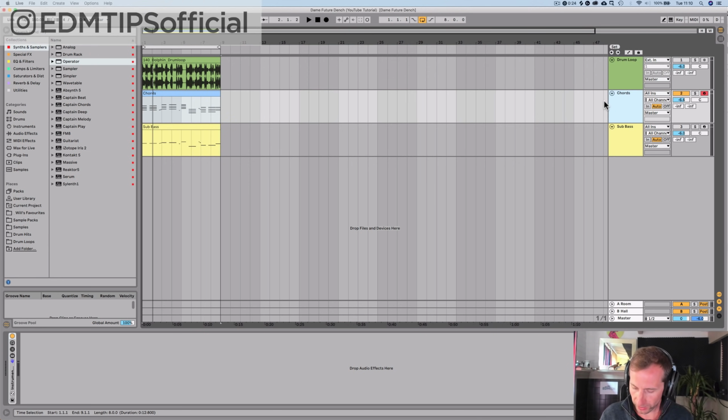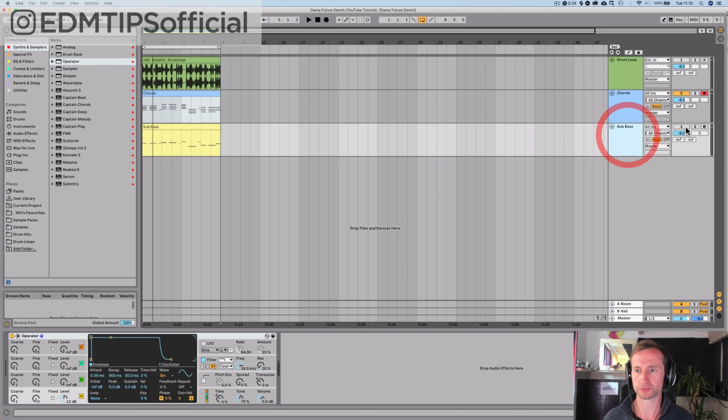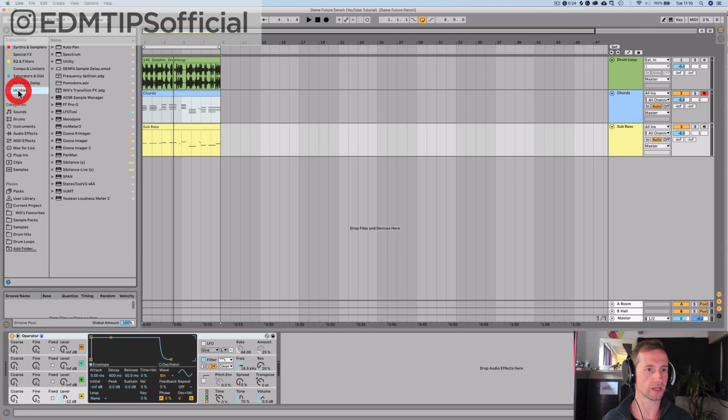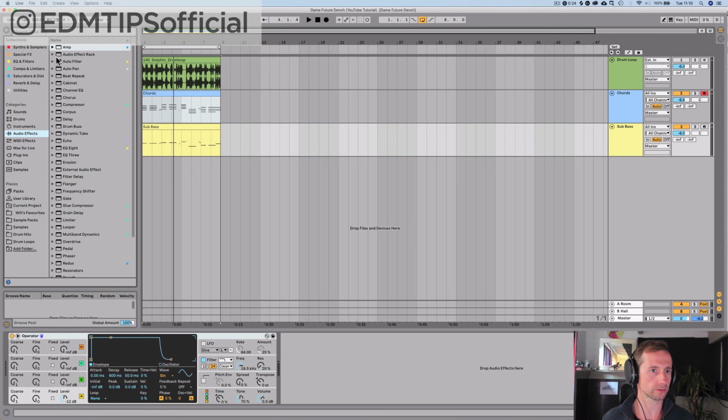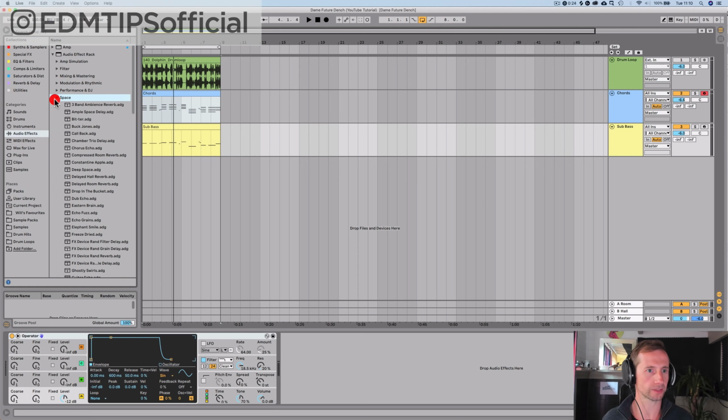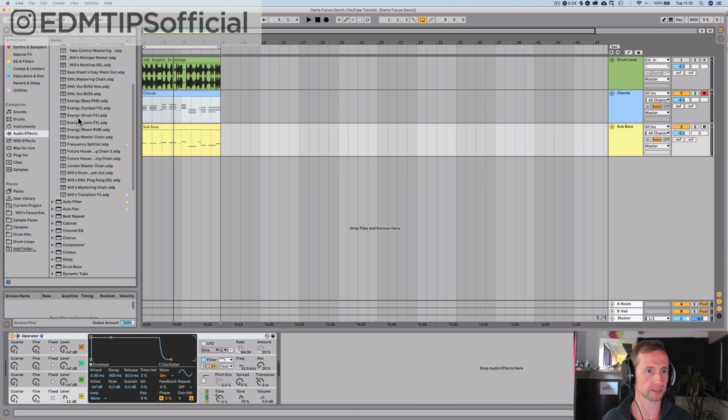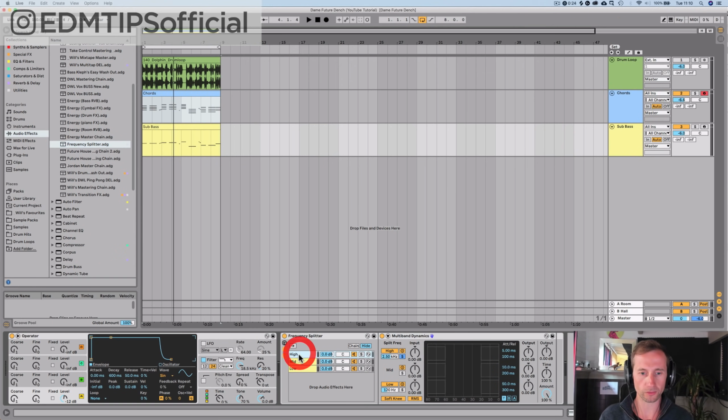So now we are going to make this bass fat. And the way we are going to do that is one of my students actually gave me this pretty cool Ableton rack. It's simple. Let's see, where would it be? Audio effects, audio effect rack. He's called it the frequency splitter, and it's just using the multi-band compressor, or 3 of them.